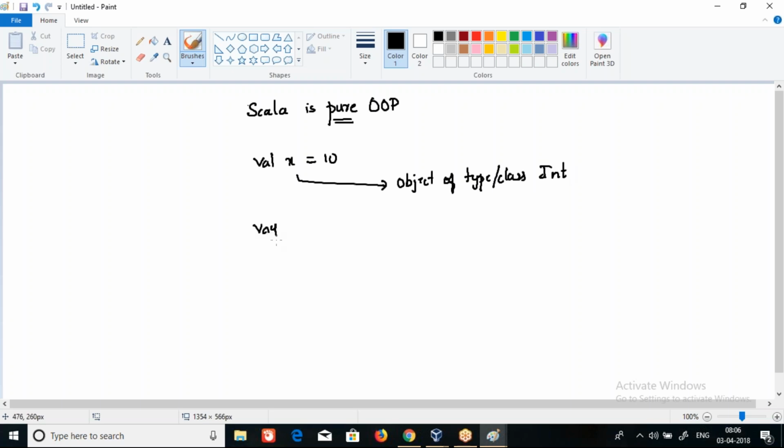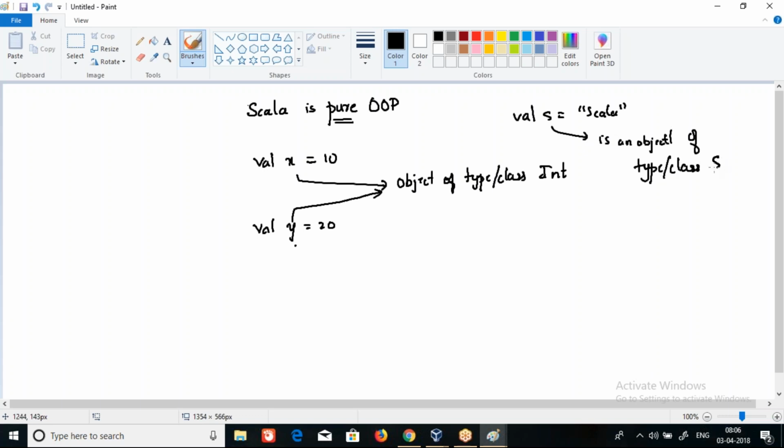Similarly, when we say val y is equal to 20, 20 is also an object of type class integer. The same thing holds good for val s is equal to Scala, which is an object of type class string.